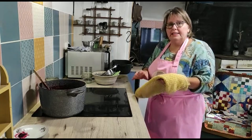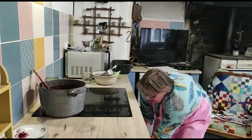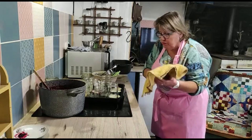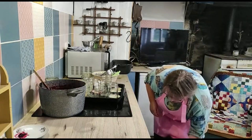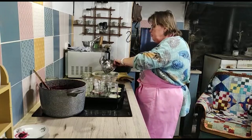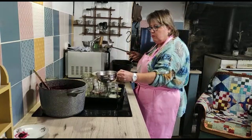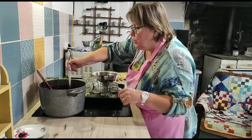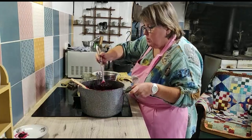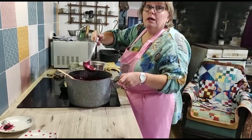The jam is cooked, so the next thing is to start the process of jarring up. As I put my jars in the oven to sterilise, they are now extremely hot — be very careful at this stage, you definitely need a thick cloth or oven gloves and a steady hand. I've put boiling water in this bowl with a little bit of salt to keep things sterilised, along with my ladle and funnel. I'm going to start with one of my wide-neck jars. I'm going to push the lemon out of the way so it's not in my jars of jam. I'm going to get on and finish jarring it all up and I'll come back when I've finished.